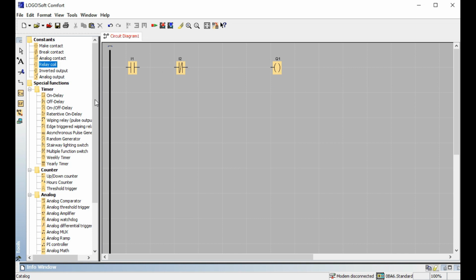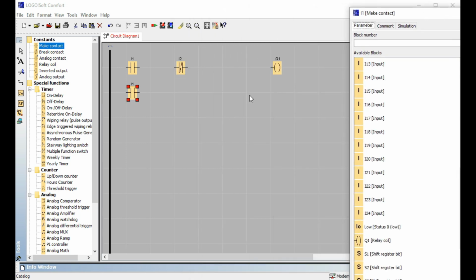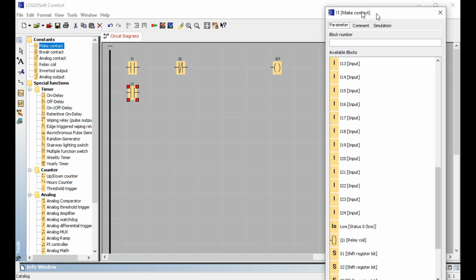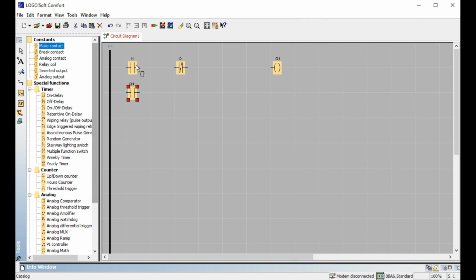Okay, and Q on, this should be latching. Latching is very important for the PLC. So I go to latching. Latching is the on contact. When you take an output, that time you see the auxiliary contact here. Auxiliary contact is Q1, and then go to the connector. Okay, connector, when you stay here, is a connector here. That means this is the bar, and this is the main supply here, and that means make contact to break contact connected, break contact to Q1 connected. That means this is the latching.